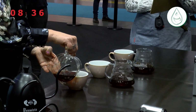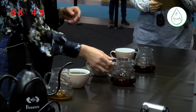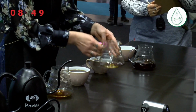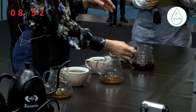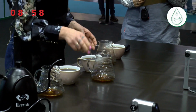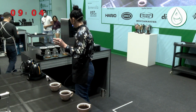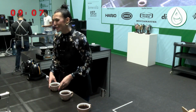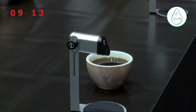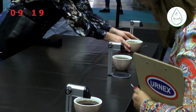The acidity structure of this coffee moves in the same 3 steps. It goes from hot, malic, like red apples, to medium, tropical, like pineapple, with hints of a citric acidity, and to cold, tartaric, like white grapes. The body of this coffee travels in the same 3 steps. So it goes from silky to juicy to sparkly. I think this is a really balanced cup. And right now I'm handing you the cup so you can assess the aroma, but please don't drink yet. Please assess the aroma.